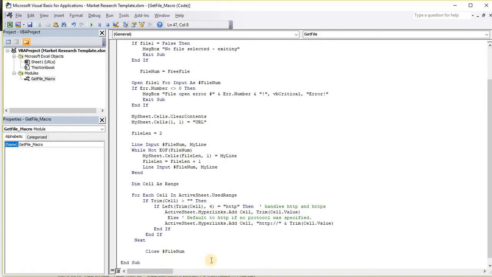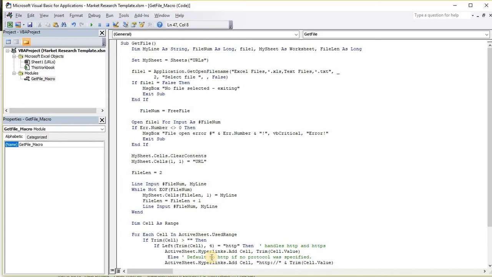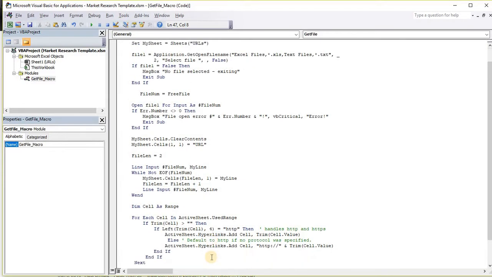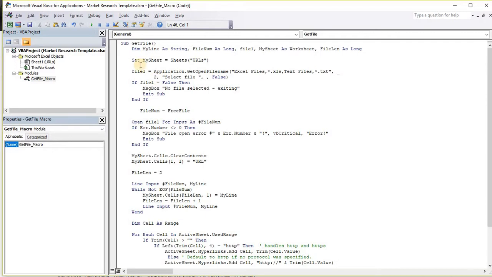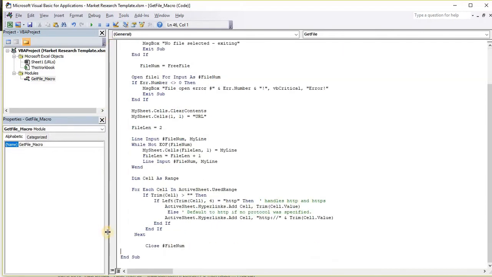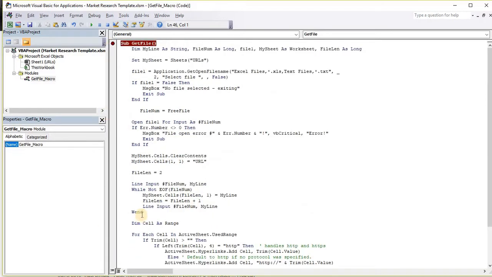Close the file and end the sub. And let's test it out. Let's step through it. I want to show you guys how it works when you step through it.